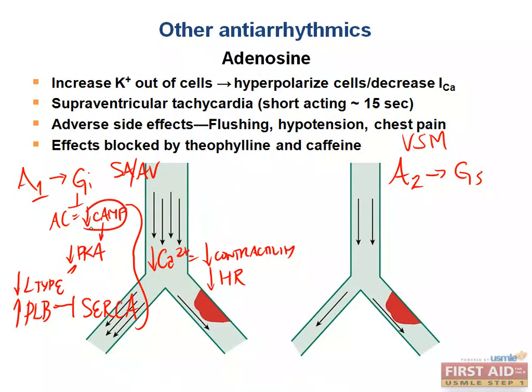Cyclic AMP is also important for the activation of the hyperpolarization-activated cyclic nucleotide channels that set our intrinsic funny current that gets us to the depolarization threshold more quickly when there's more cyclic AMP around. You also get the net overall effect of lusitropy, and this kind of tells you what it is. Lusitropy, it kind of sounds like loose, and this makes a lot of sense because we have increased the relaxation of the myocardium because there's less intracellular calcium within the myocytes. This should all make sense considering phospholamban is not inhibited when you administer adenosine, and it will prevent SERCA from storing calcium so that our subsequent contractions are not as forceful or fast.